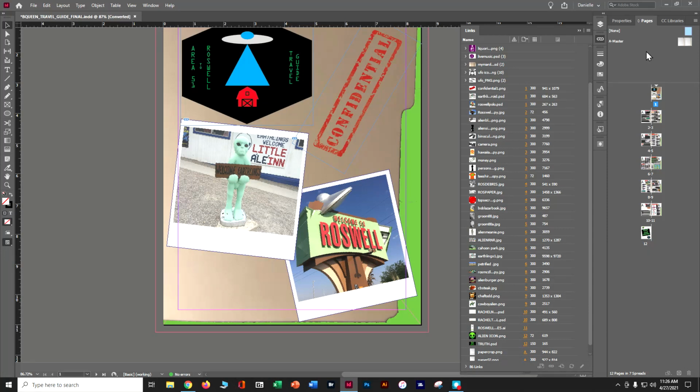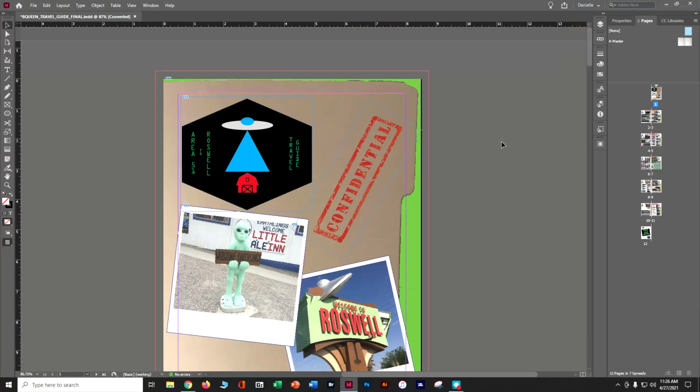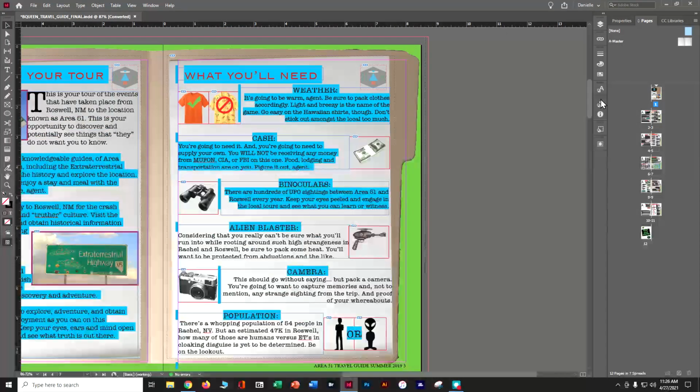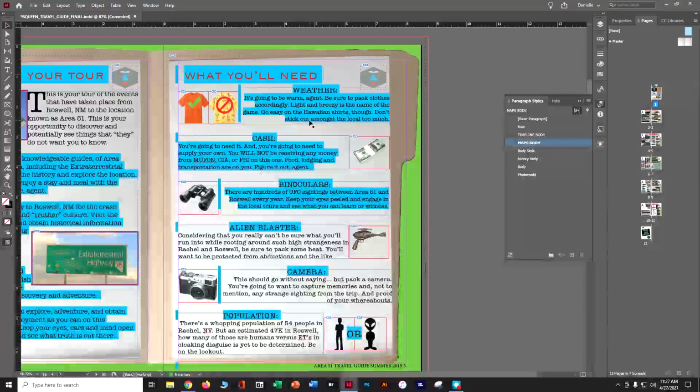Another thing I see is style overrides. A lot of times you will have created your styles for your different types of titles, but don't always apply those. How do I know that? When I go to my paragraph styles and hit this little A plus at the top, it's going to highlight in blue anything that you have overridden. So maybe some places you did a really good job of applying it and other places you did not.